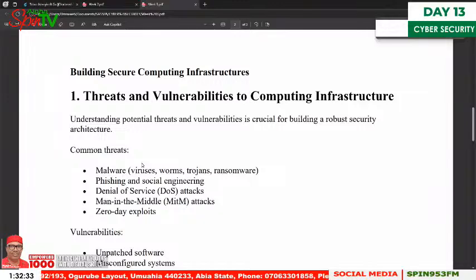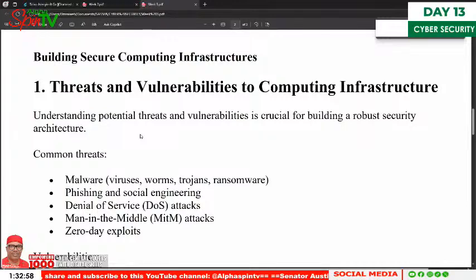And the first one there says what? Threats and what? So we want to look at vulnerabilities and then the threats that embody computing infrastructure. Understanding potential threats and what?